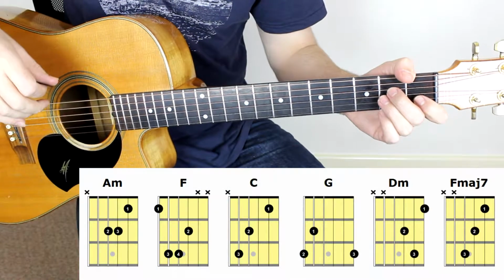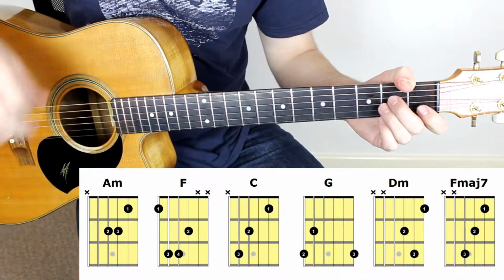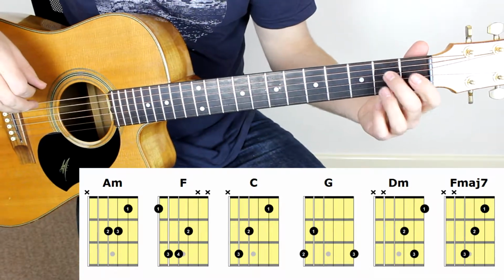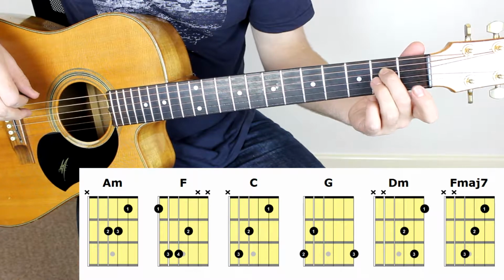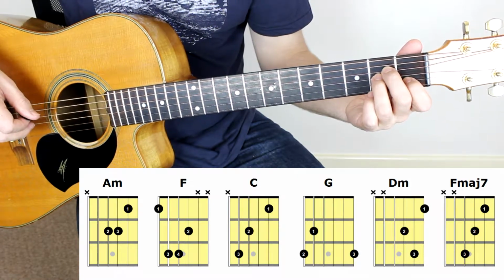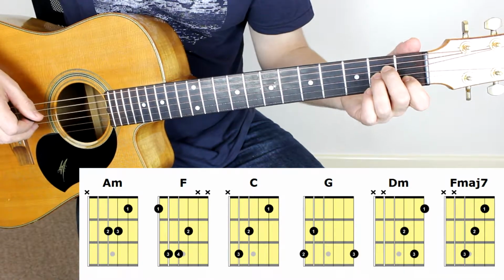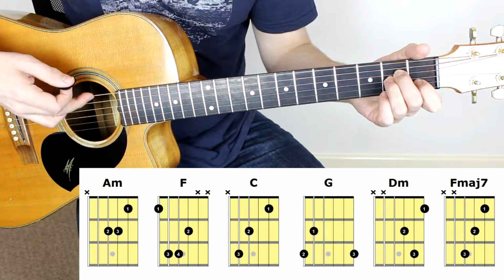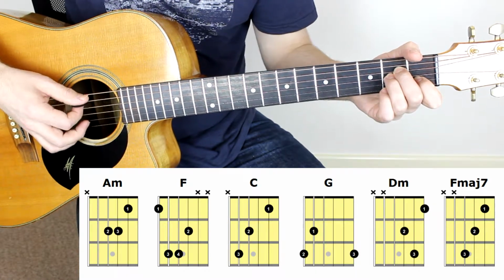So to play Californication, we need to know 6 chords. First one being A minor. To play A minor, we put our second finger on the 2nd fret of the D string, third finger on the 2nd fret of the G string, first finger, 1st fret of the B string, and we play 5 out of 6 strings. We don't play the top E or the low E.